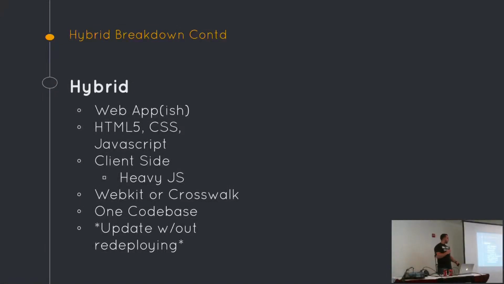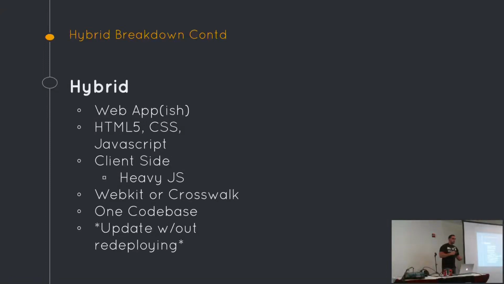So again, it's web app-ish. You have client-side, heavy JavaScript doing a lot of the heavy work. Everything's going JavaScript nowadays, client-side. You have Node.js, you have Angular. And again, one code base. So you can update Android and iOS without even redeploying. It's all web, so it's like a web app.